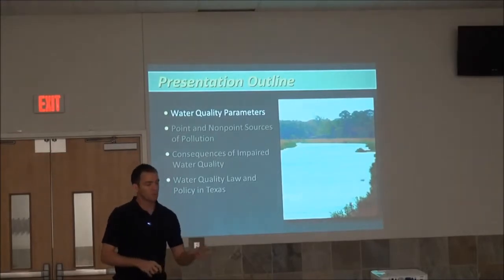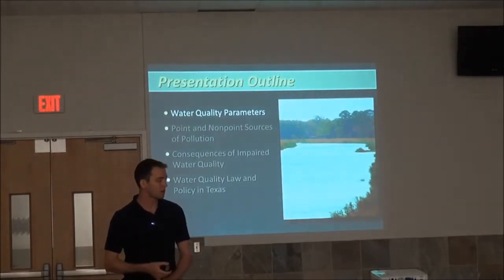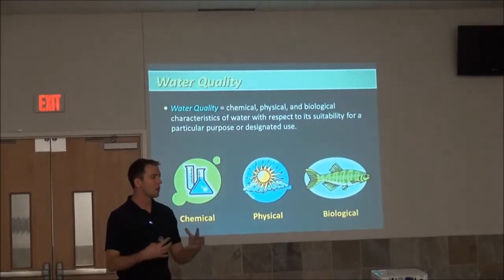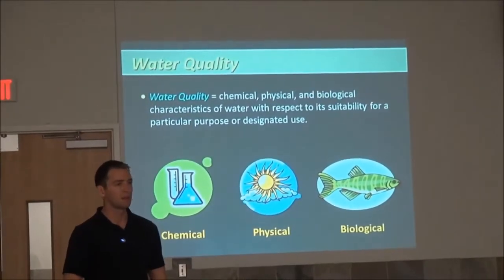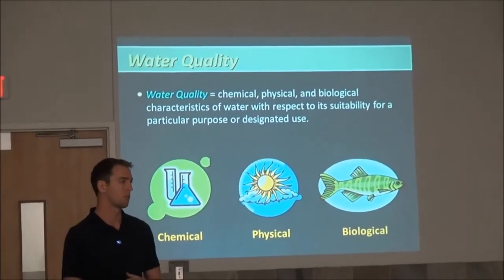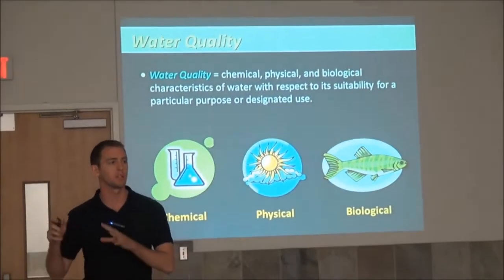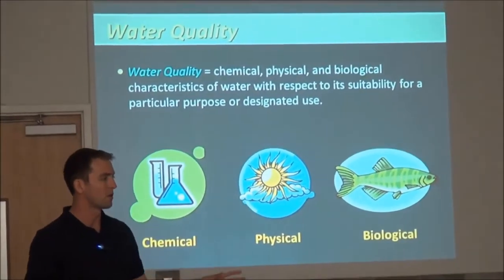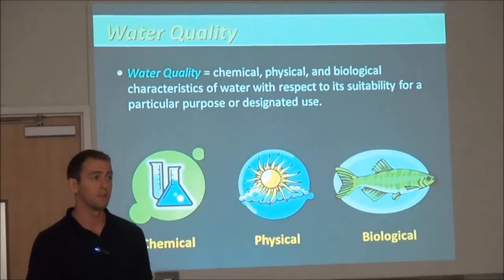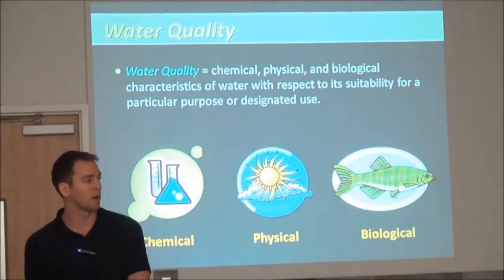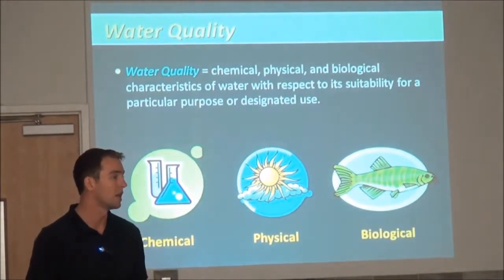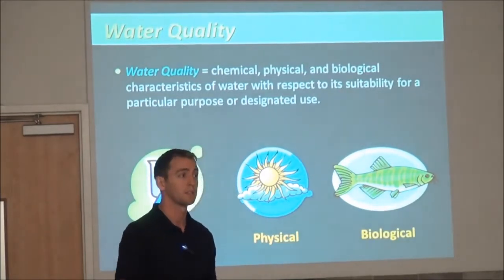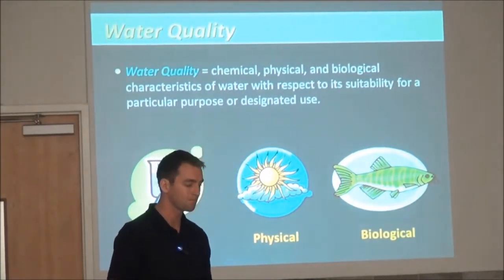So we're going to cover these 4 topics throughout this section, starting with water quality parameters, so we'll dive right in. When we say water quality, we're talking about those physical, chemical, and biological parameters in regard to how that water body is used. So it's important to understand that water quality is a relative term, depending on how that water body is intended to be used or is being used. And we'll talk a little bit more about that designated use when we talk about standards later in this section.